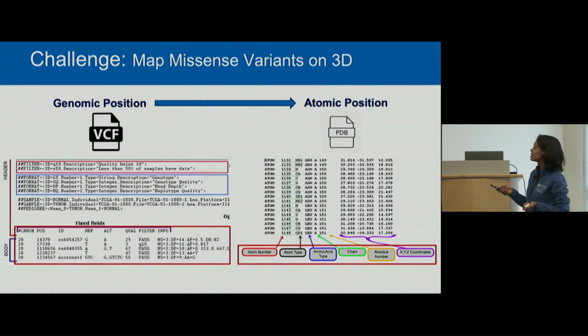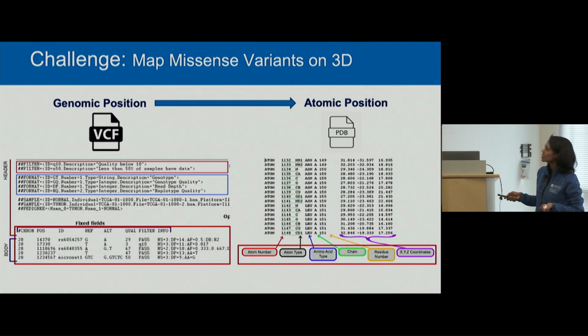This is actually the challenge, the reason why I was saying that there is no possible map, because probably you all know that the genomic positions are stored in a VCF file, in variant call format, where you have your reference nucleotides and then the alternate nucleotides and the positions in the human genome. And for the Protein Data Bank file, or PDB file, you have the three-dimensional coordinates X, Y, Z for all the atoms of a specific amino acid. So as you can see, there is no possible link whatsoever between these two different file types.